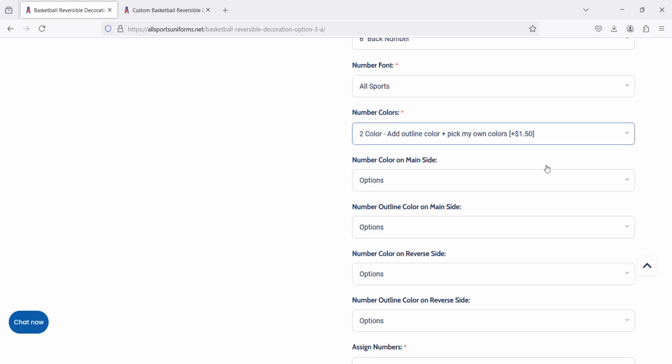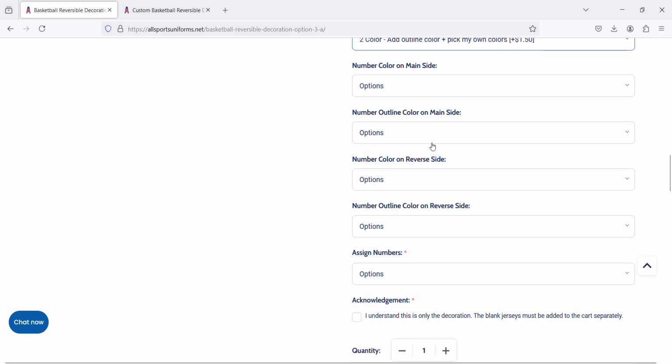This is priced super low just because now with DTF printing, it doesn't actually cost us more to do outline colors. So we price it low to kind of get customers into two color. Maybe some that normally wouldn't have been in there, just because it's basically a free upcharge on our end. And that's just pure profit, an extra $3 a customer or per jersey.